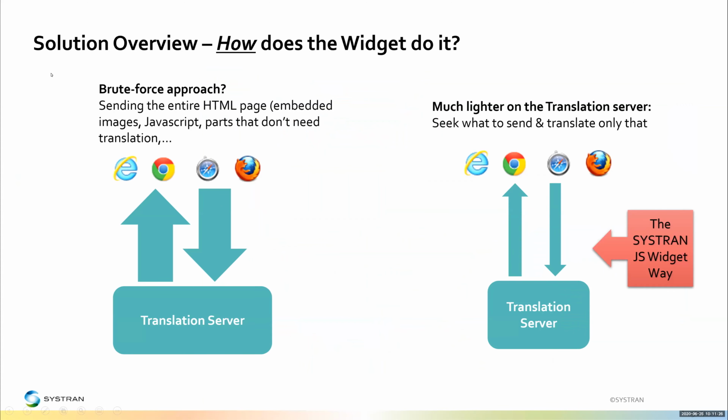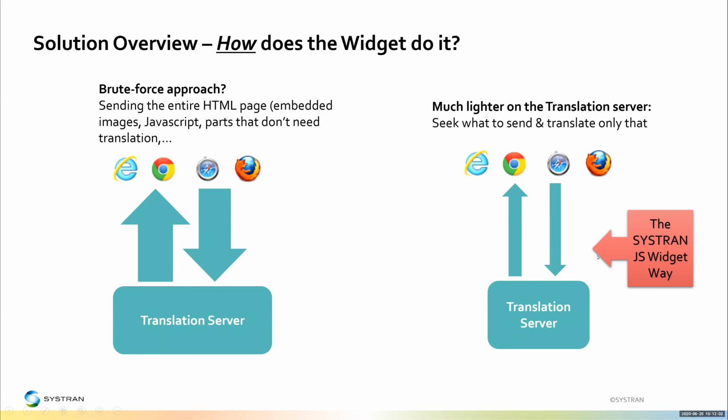Now, there's really a couple of different ways that we could approach that. Once the page is in the browser, the JavaScript kicks in. And one technique would be on the left side here is the brute force approach. To say, hey, send this entire thing to the server, translate everything. Well, or at least have it decide what to translate. And that's not really ideal because there are times where there are things you really don't want to touch at all. You don't want to translate it. You don't want to have it accidentally modified, even if it's already translated or something like that. You may also really not like the traffic to have that much material go through when only some of it maybe needs to be translated.